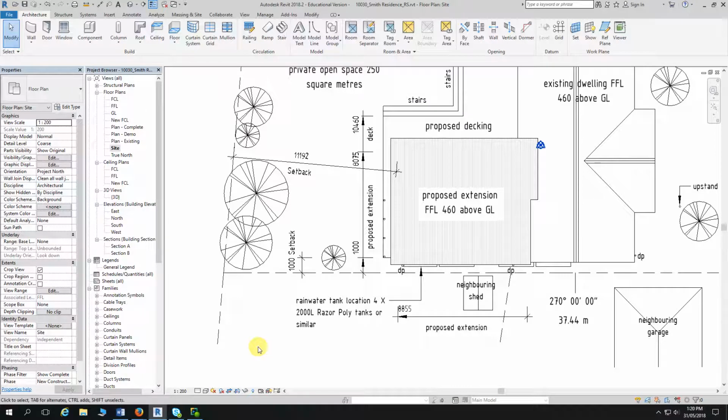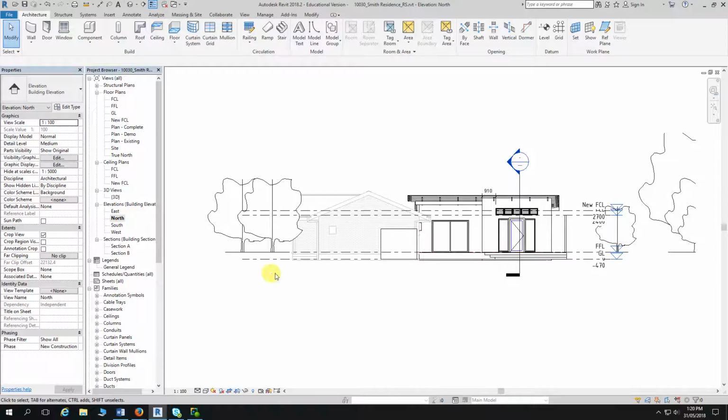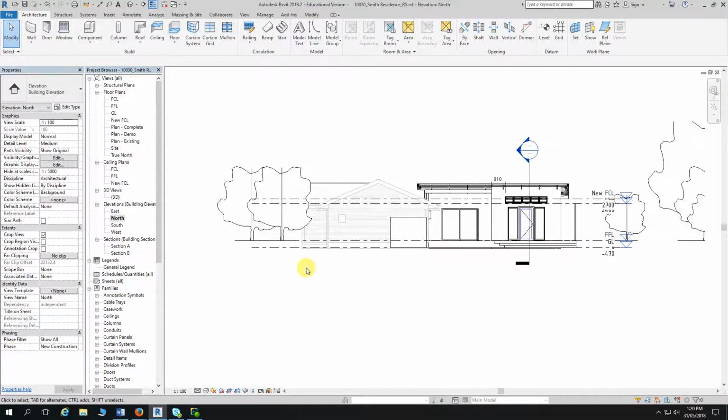Okay, so when you've done that, I'll get you to open up your north elevation. So we're going to now, again using my technical term, tidy up this view and the other elevation views.